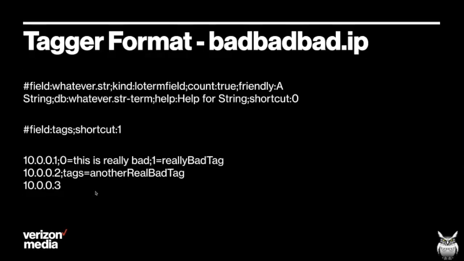The tagger format is really easy. It's basically a list of things. It's almost like CSV, but instead of commas, it's semicolons, and it's one line per item that should match, and then what to do with that match. It's a little bit convoluted, but in this case, we're just matching IPs, and it can set which fields and their values. You can either use the shortcuts, or you can use the full names. So when it says 0 equals, that means it's a shortcut, and shortcut 0 is defined up here for what it means, or it can use the full name. So for example, tags, it'll go and actually set the field tags to that one. So you can do either way.